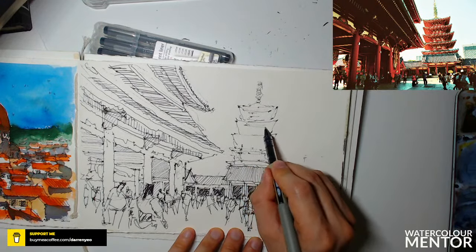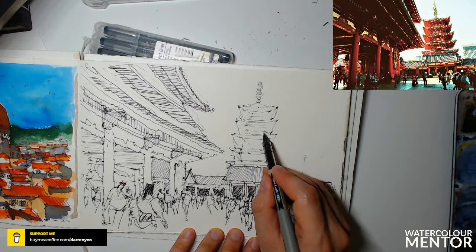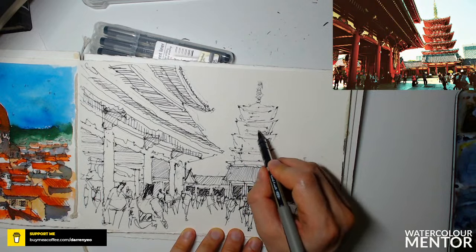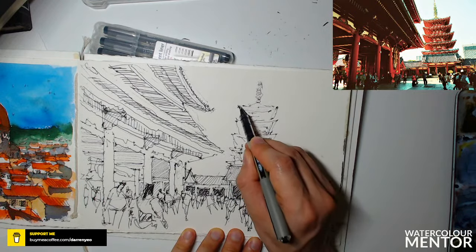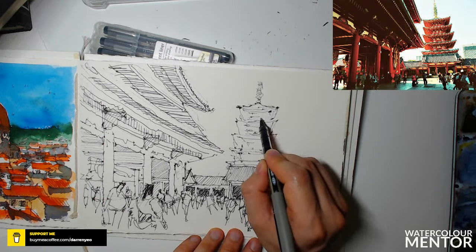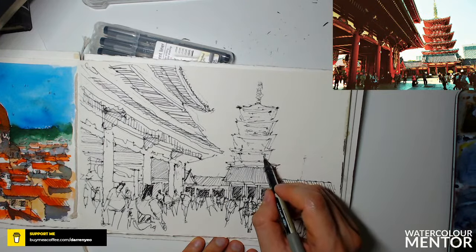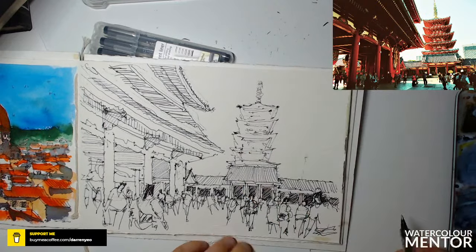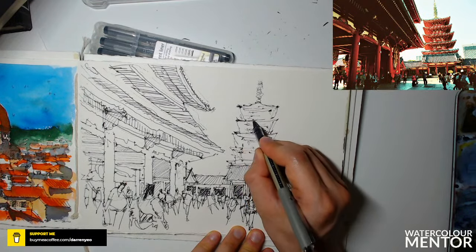I'm probably just going to use the watercolors to get this all in a larger sort of fashion. You can see parts of the undersides of the roof of these areas. So I think the important thing is to have a bit more darkness on the top of the roofs, each floor, and then the bottom parts are going to be really light and have the orange in there. And then of course we've got some of the darkness coming up underneath the rooftops as well. So I reckon I'll leave a lot of that for the watercolors. Okay. But we'll just strengthen the each floor a little bit first.